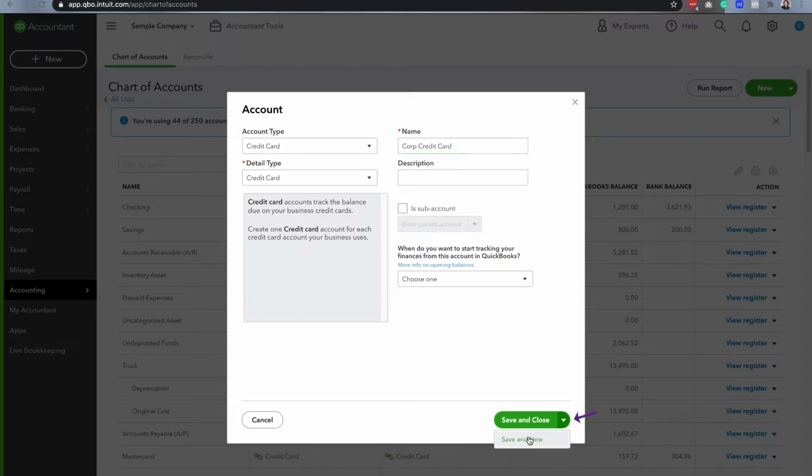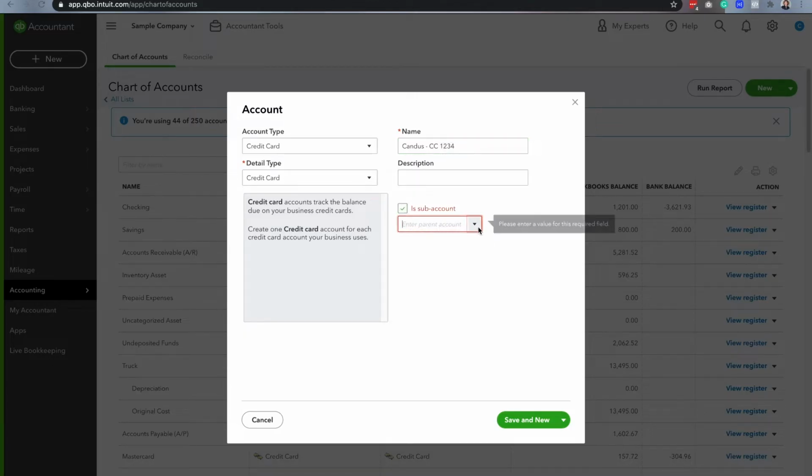So we're going to click this and then we'll just do save and new, and that gives us another card. Then you could type in the employee's name. This is going to be for those of you who say, I have different employees, I want to know each individual card, or it syncs from the bank through each individual card. And then let's do 1, 2, 3, 4. So this is the employee's name and the last four of their card.